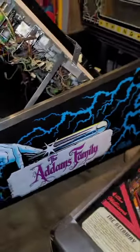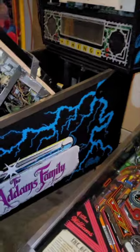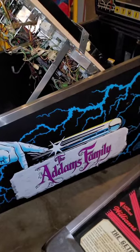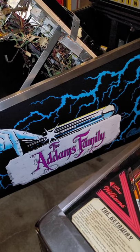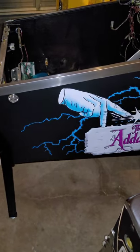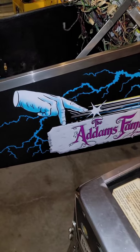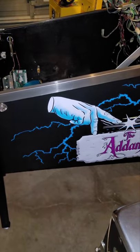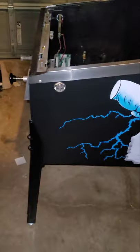I want to show you the woodwork as far as the cabinet. I ended up restoring the cabinet — basically I removed the old decals, took everything apart as far as the attached parts, and worked on areas that were worn. There were some corner areas that were just off, an extra hole made in the cabinet, so many issues. It did need a lot of woodwork to make it look like a pinball machine without defects.